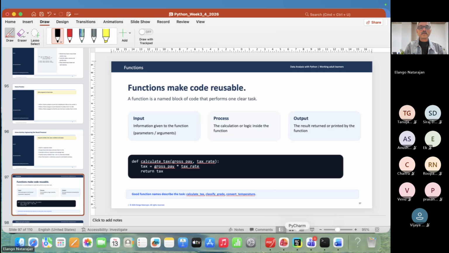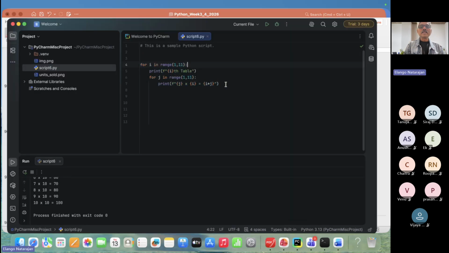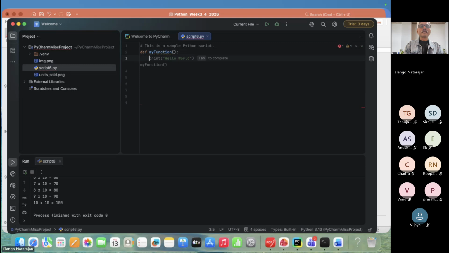Okay. You write def, give a name, any name you can give. Okay. My function. I just write my function, bracket open, bracket close. Okay. Then print my first function.